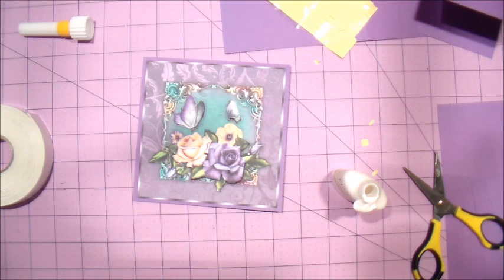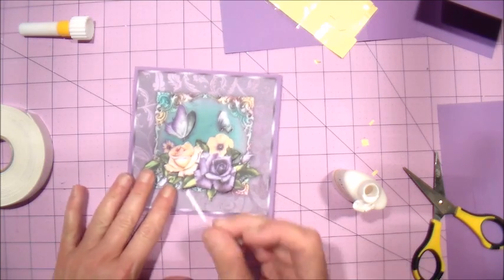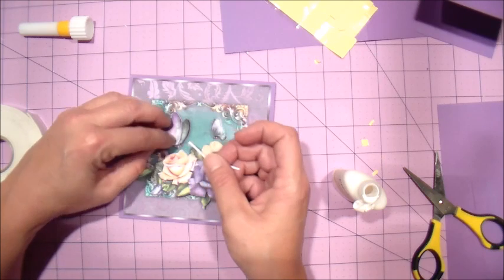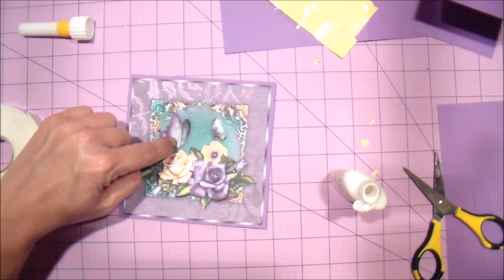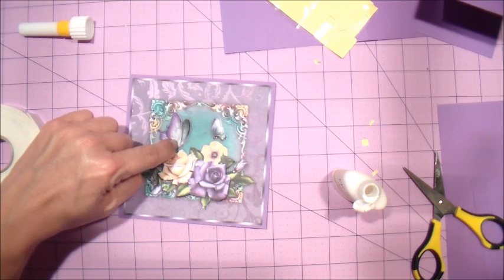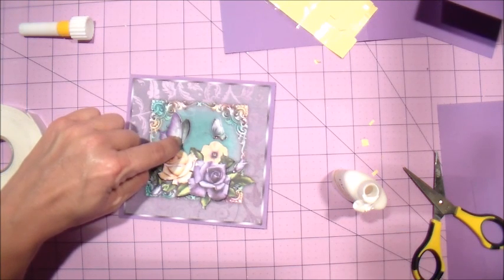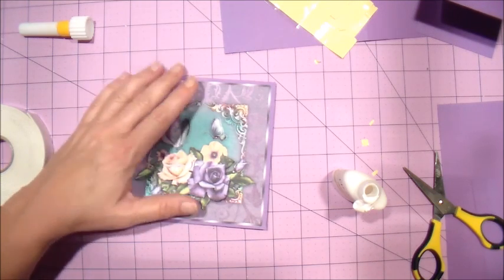Okay, well, I'm going to just get a little piece of paper that I have right here and get some glue on that, and I am going to stick it under here, hold that down for a second, glob of glue, little glob of glue, let that dry. This I just filled up with some regular craft glue.